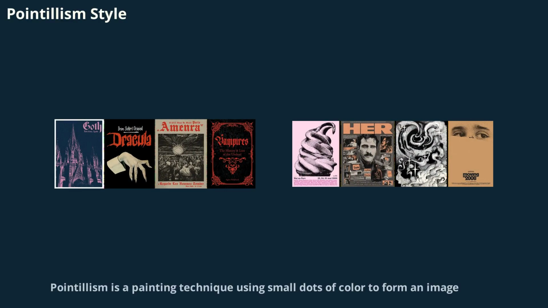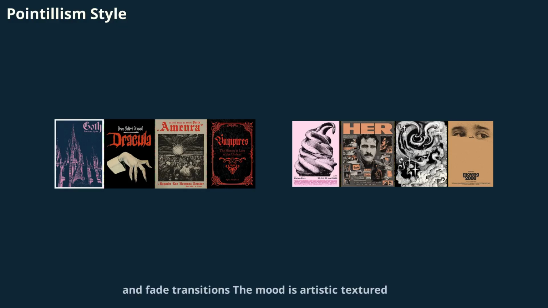Pointillism is a painting technique using small dots of color to form an image. In design, it brings texture, detail, and a sense of movement or grain. Core elements are dot clusters, optical mixing, pastel or impressionist palettes, and fade transitions. The mood is artistic, textured, and tranquil, great for fine art branding, creative editorials, or educational content.